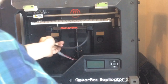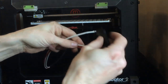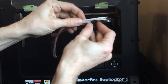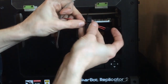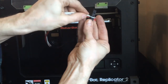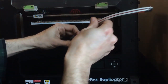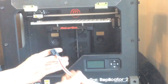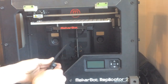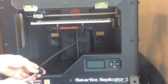Now we're going to grab the spacer that fills the hole and guides the wires. I'm going to feed the sensor wires through like so, because it has the plug on it. And I'm going to bring the power wires through like so. And I'm actually going to run this through to about the bottom here. That's as far as it will go, and then feed my wires through.